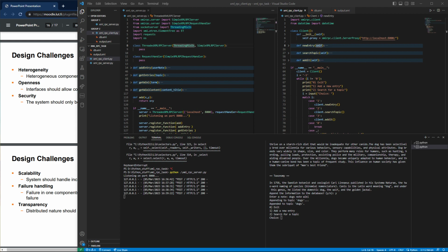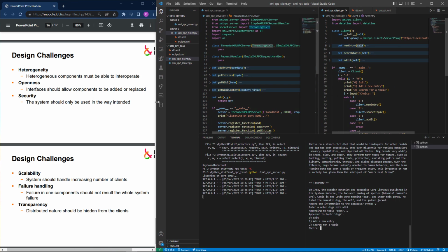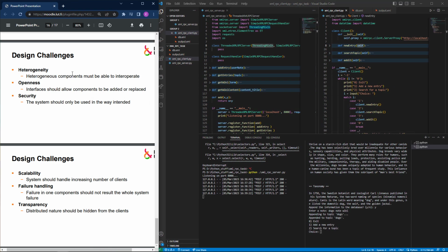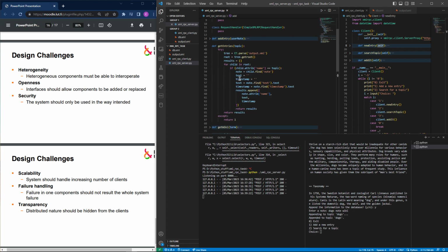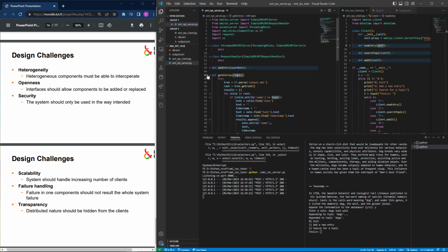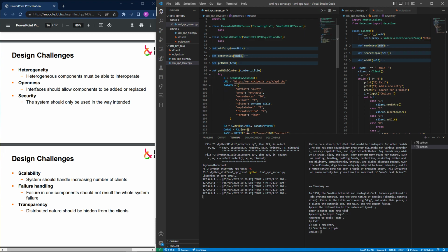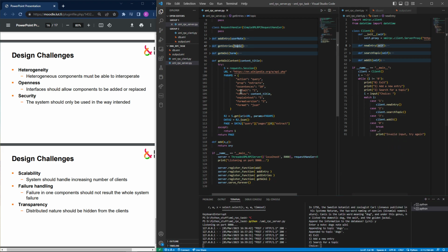In terms of the additional requirements, that covers it. But then in terms of design challenges, I think looking at heterogeneity, the server components communicate with each other through similar interfaces.